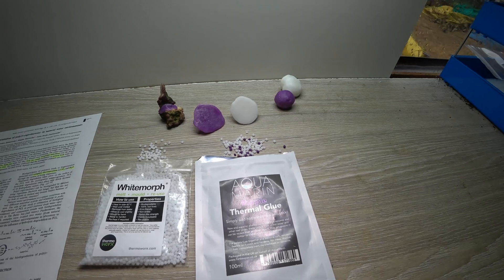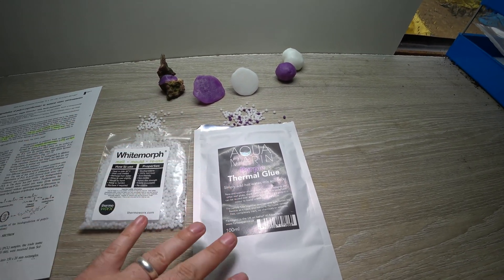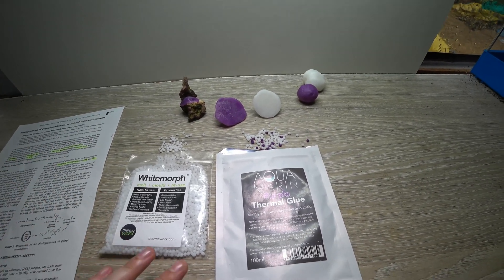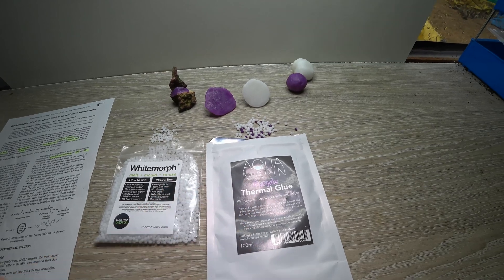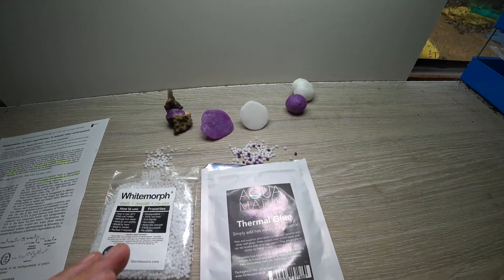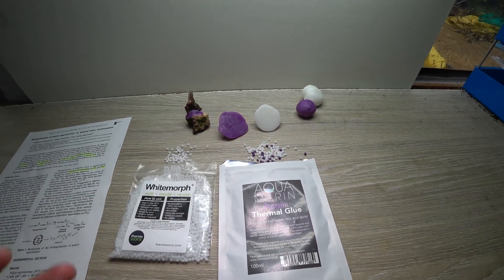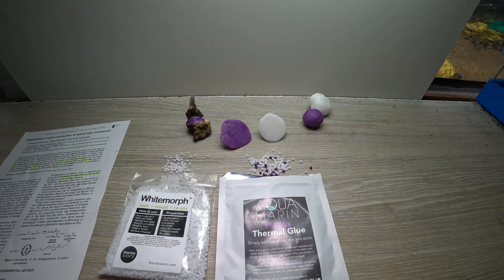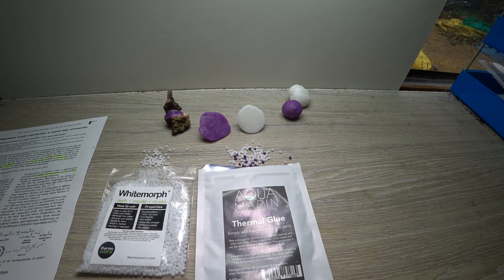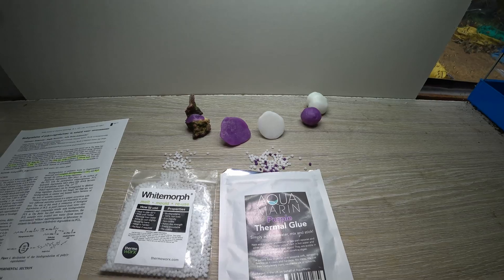This suggests to me that these products aren't very suitable for use in salt water, even though they're being marketed for that, because they get degraded quite quickly. However, I'm not sure if the aquarium-specific version is a different type of polymorph — that's something I need to research more. As a follow-up, I'm going to put these samples into my saltwater aquarium and see what happens. If they break down after six weeks I'll update you, and if they last longer we'll see if it differs from the scientific study.